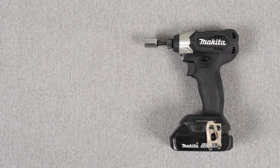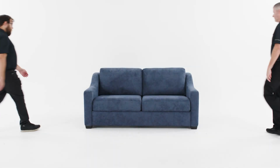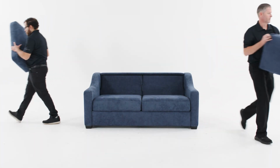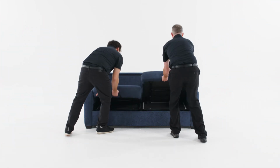For disassembly and reassembly, you will need a 1/2-inch socket and an impact driver. To prepare the Today Sleeper for disassembly, remove the back cushions and fully open each side of the bed.